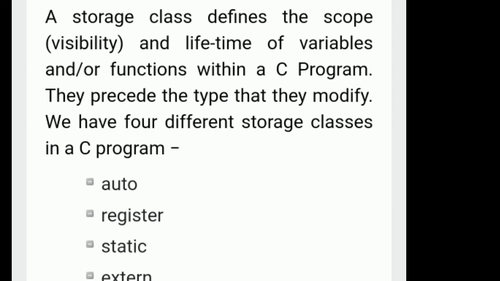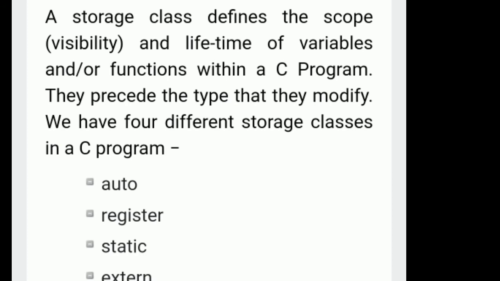The static modifier may also be applied to global variables.